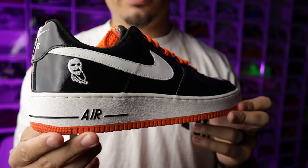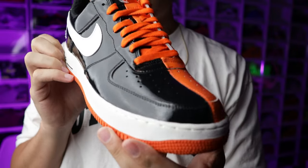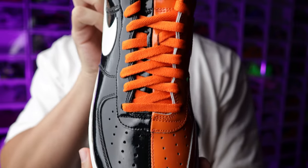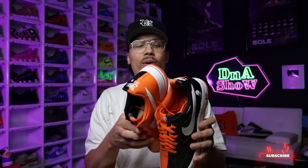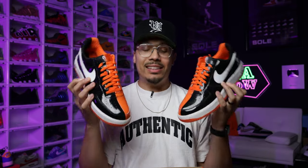I'm not that big a fan of orange sneakers, but there's an exception with the Halloween Air Force One. These have that Scarface vibe with black on one side and orange on the other. They're all patent leather upper with the white stitch, white swoosh on both sides, a character on the side with a mask and skeleton hand, and that same hit on the tongue. The insole is split with black and orange, and same on the other shoe. When you put the two shoes together, you get black on the outside and orange on the inside.